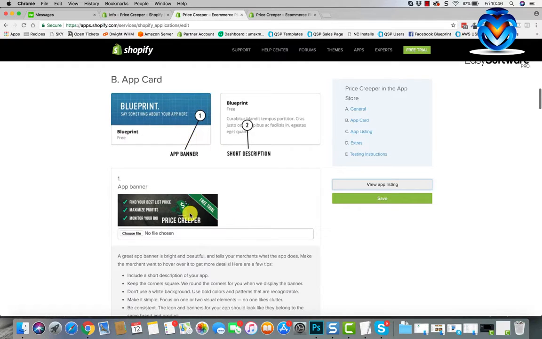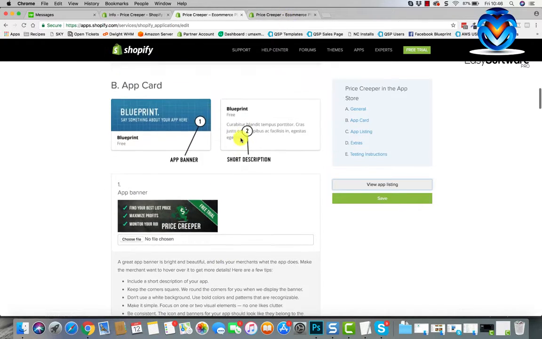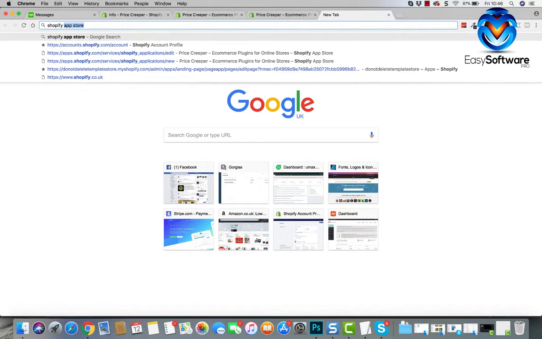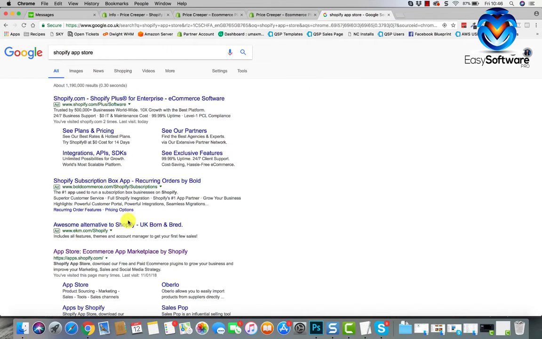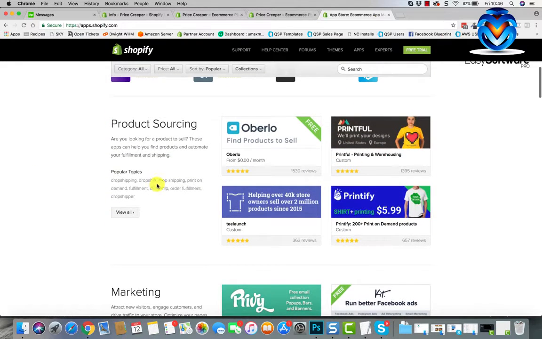So here, your app card, well, it does explain here. Let's just have a quick look at the Shopify App Store. I'll just show you live on one. You've probably already seen it, but here you can see as we hover, it changes. We've got that banner image at the top.